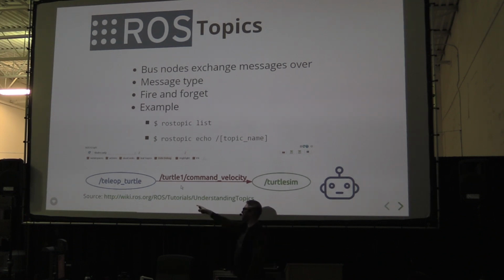So if you look at the blue circle, that's one node. The red is actually the topic. It looks like a URL or a file path. You don't have to follow that convention. It's just the easiest and most clear that I've come across. The other thing that you'll notice is it has turtle1, right? So you can have a fleet of TurtleBots and communicate specifically through a topic by just changing that particular variable. So it could be TurtleBot 2, 3, 4, 5, whatever. Or you could have it communicate to all TurtleBots that are listening on this topic and just have something like turtles.